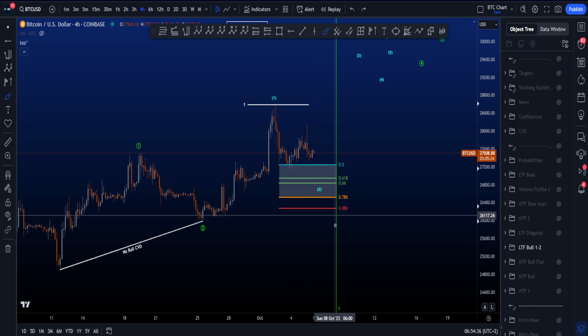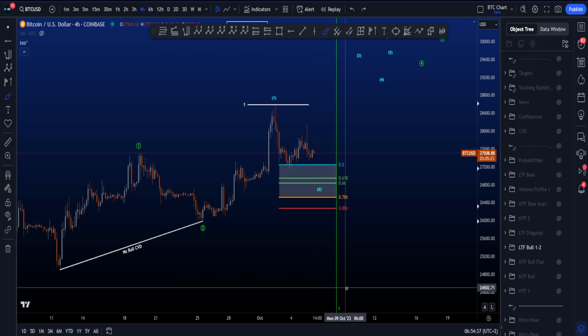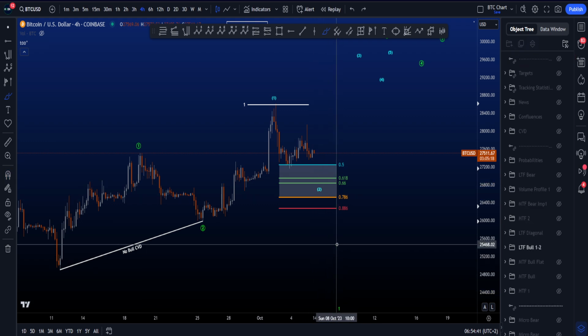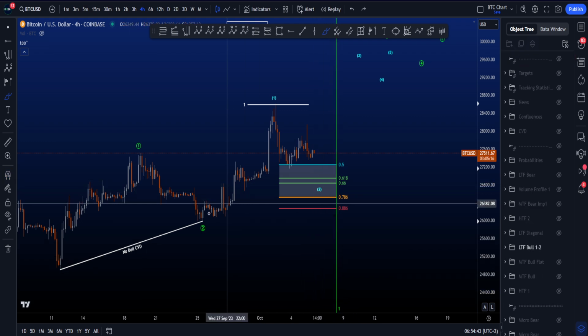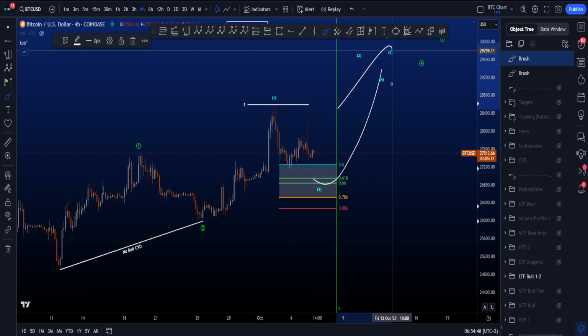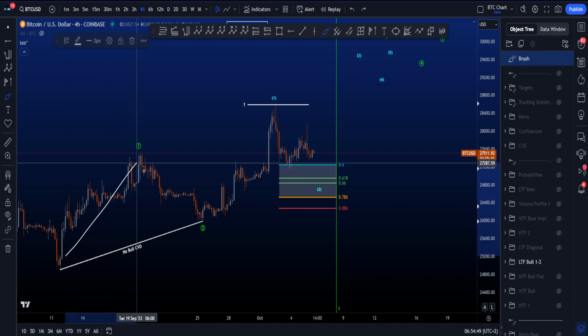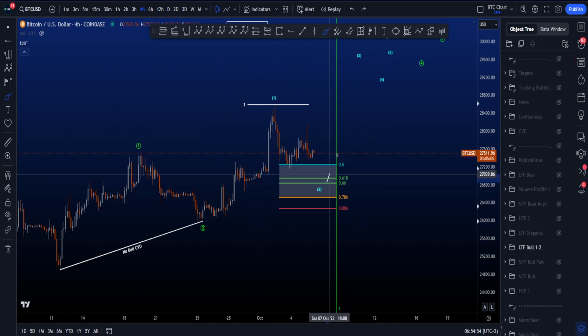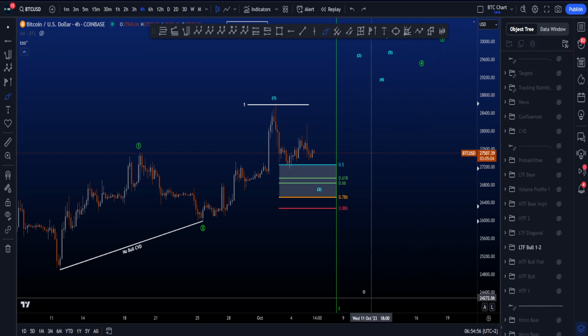of the second 2. And definitely, preferably, you're not gonna cross this vertical line with the second wave 2, as that lowers the probabilities for sure that this is a second 1, 2 for further upside, and then a bigger 3, because then you expect a big push, right? 1, 2, 1, 2, and then a big push to the upside, or another 1, 2, and then a big push to the upside.